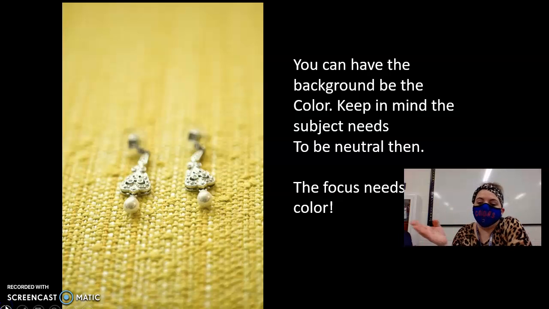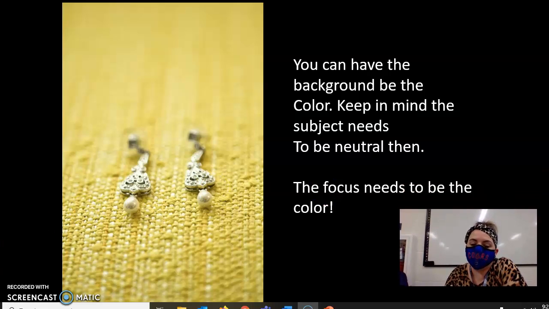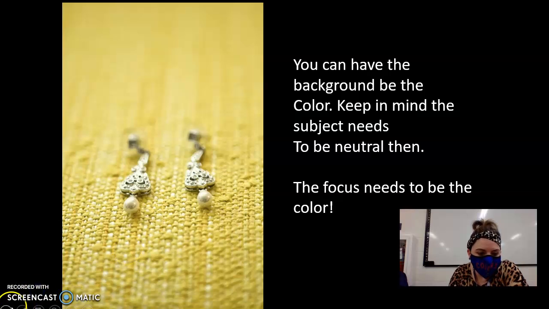Now, with that first option, the subject was red. The second option could be that the background is the color. But if the background's the color, the main subject should be neutral. So here the background is yellow and the earrings are silver and white. The focus still needs to be the color, but you can switch up whether it's the subject or the background that's the color. Giving you some freedom here.